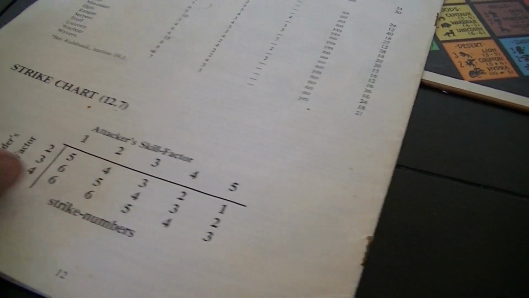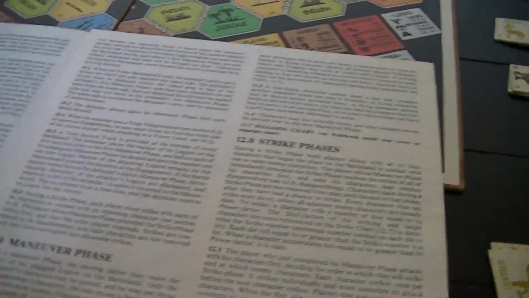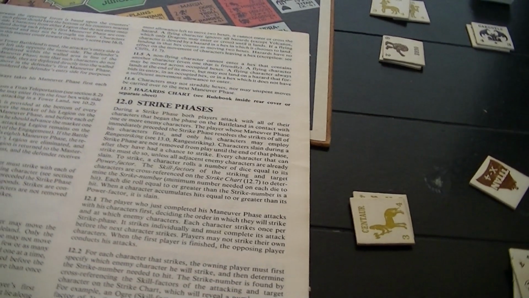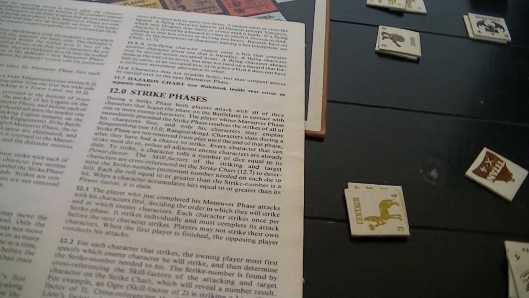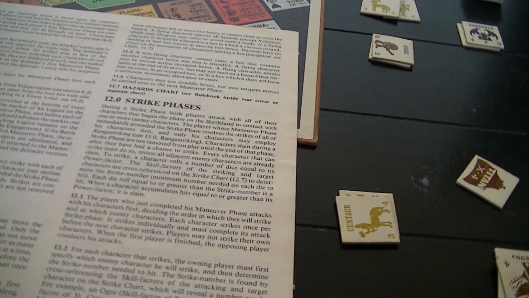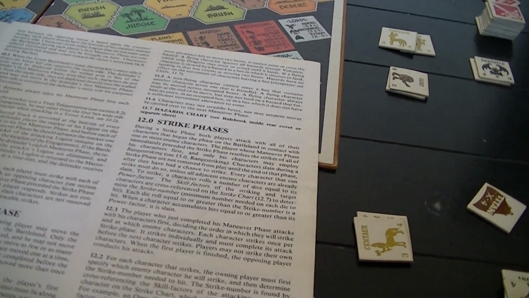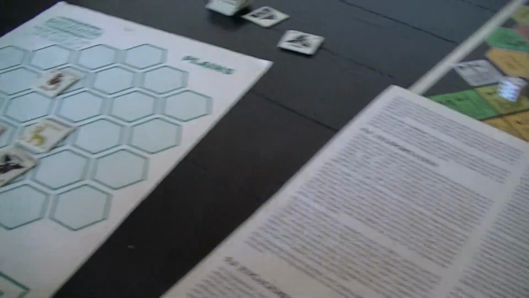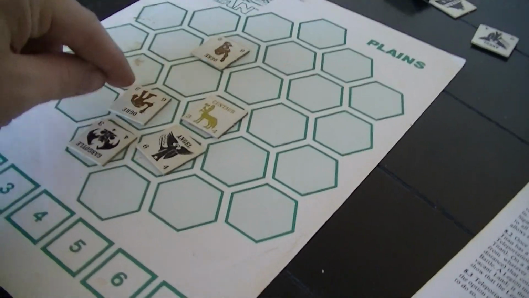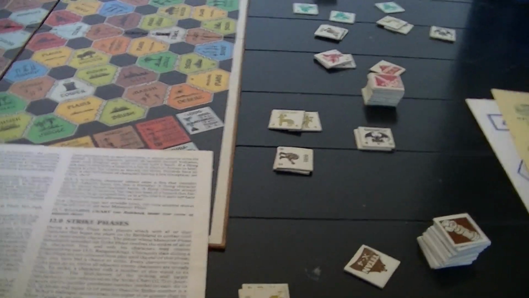You roll a number of dice equal to the strength of the unit or units attacking. These get assigned in order. So I can swing this centaur and roll 3 dice against this ogre, and then I choose where to attack with the angel. There are some additions to that, though.